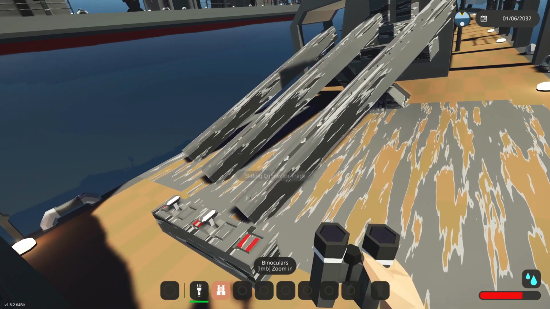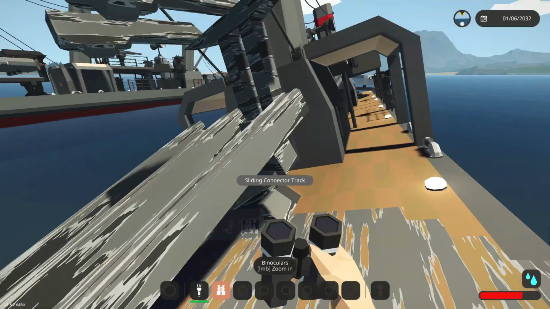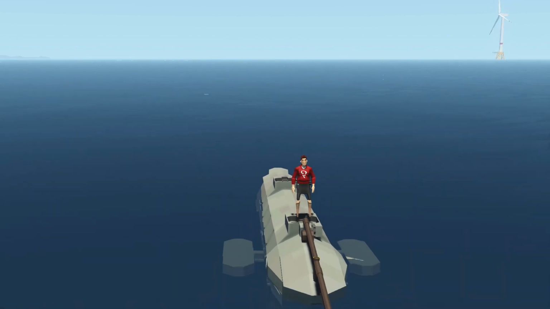Oh, and look at this too. So it actually took a bunch of damage from itself, because when we exploded, we actually exploded the torpedoes as well, which affected the top of the deck too. That is crazy.